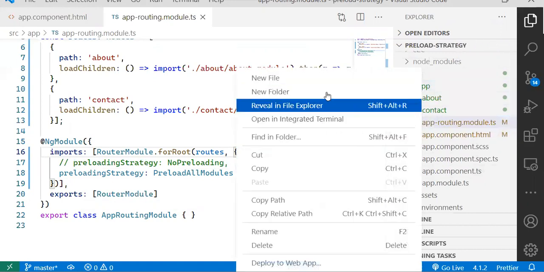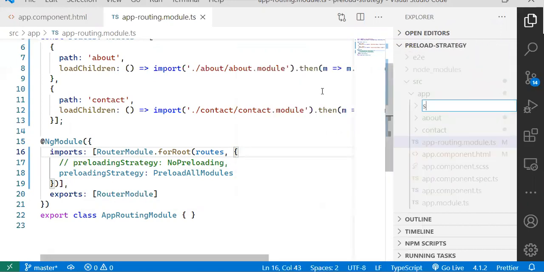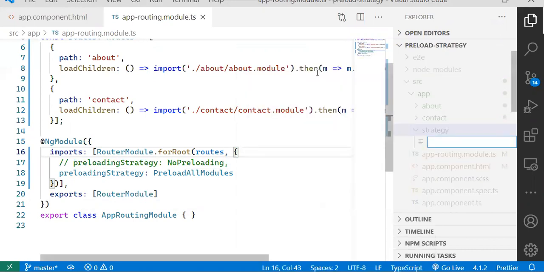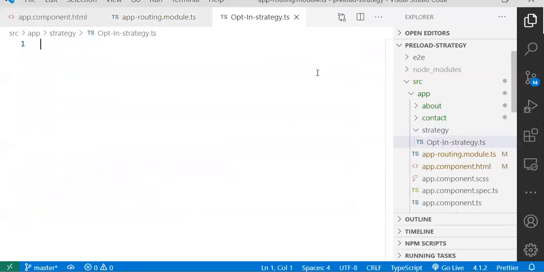create a folder called strategy, and inside that I'm going to create a file called opt-in.strategy.ts. Here I'm going to implement the preloading strategy, and in the constructor of preload I'm going to mention what type of preload we are going to have.